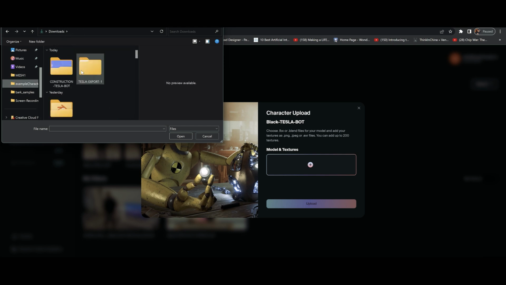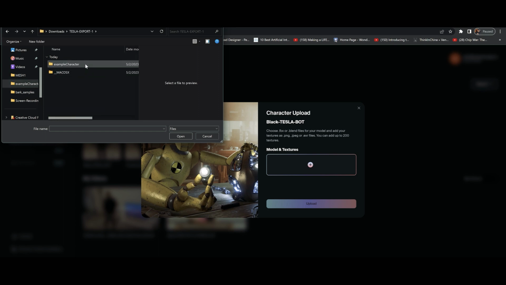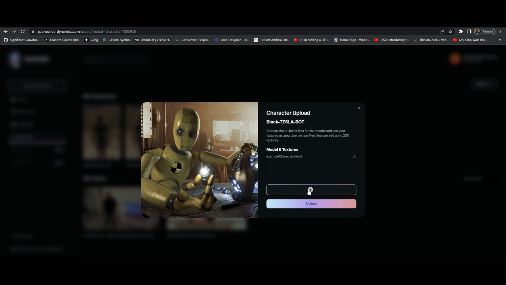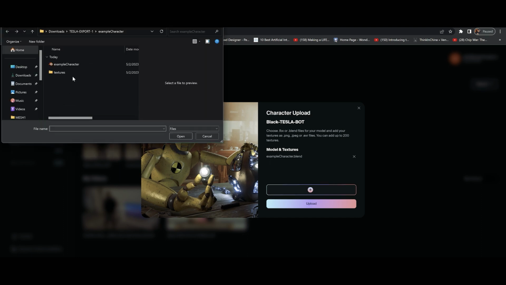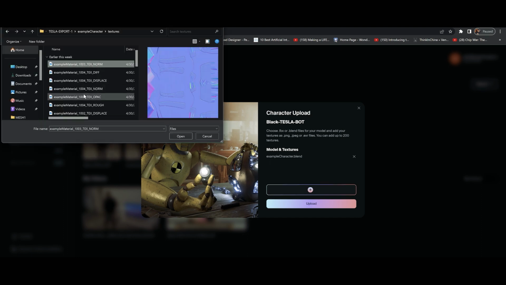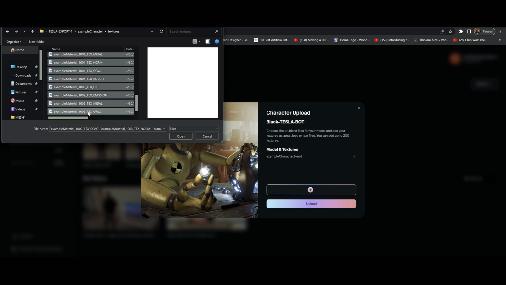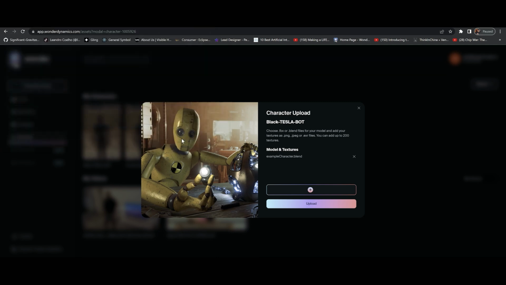So you go into your corresponding folder, upload your example character, and then once you've uploaded the character, you then upload all of the texture files. Once all of those things are uploaded, it'll take some time depending on how many textures, how many models, the size of the textures, etc. But you should be shown a validate button. And then click that validate button. And if the gods are in your favor, your model will validate with no problems and everything will be good.